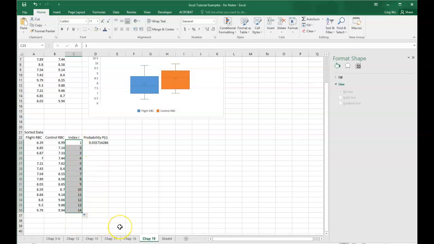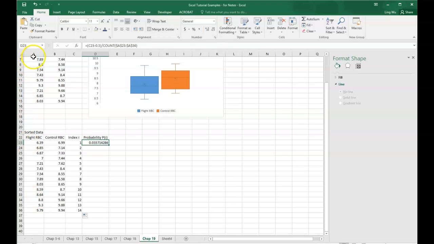So you can see we have 14 data in each group, and then the probability p_i. Remember, we use the index number minus 0.5, and then divide by how many data are in these data sets. So we basically count how many data there are here.